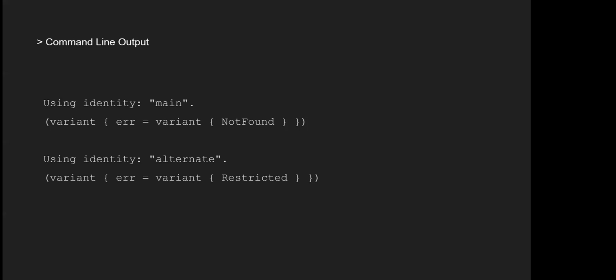I hope what people can take away from this is that getting something back from a program like this, where it says, hey, there was an error, and the error was, this wasn't found, or the error was, you're restricted, is more useful to you as a programmer than just getting my contract trapped for no reason, or for some reason that I can't tell you.